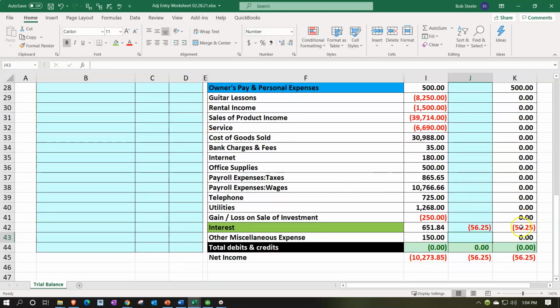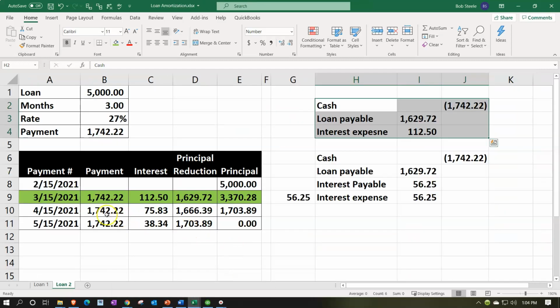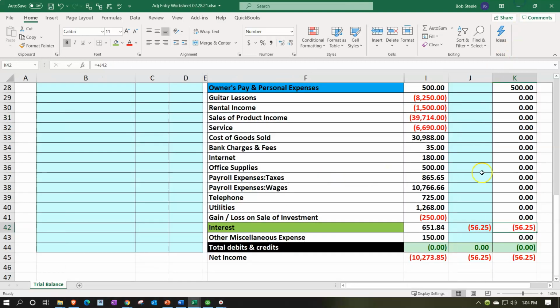We have that. Now, there was nothing in there in March, so that means we started the month off with negative interest, which is funny. That shouldn't make sense, right? That's reversed. It doesn't make any sense to have negative interest. But when the bookkeeper then records their interest expense journal entry in the middle of the month, when they make this payment and they record the full amount of the interest expense of $112.50, then that will net out against this amount, and you will have the proper amount of interest, the $56.25 expense, recorded in the proper period.